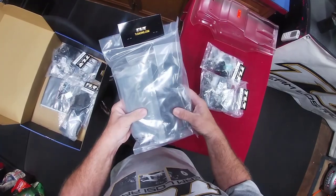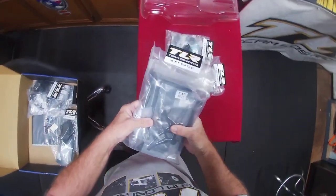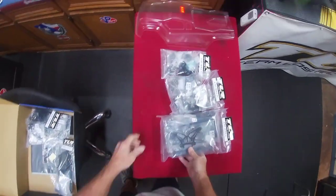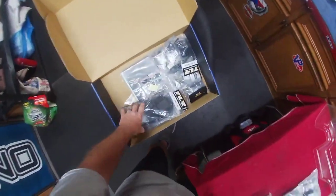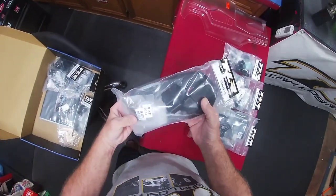Oh my god, guys. Can't believe I'm building another kit, man. But this time it's the original kit that I wanted from the jump. Well, not this one, but I wanted the 4.0.